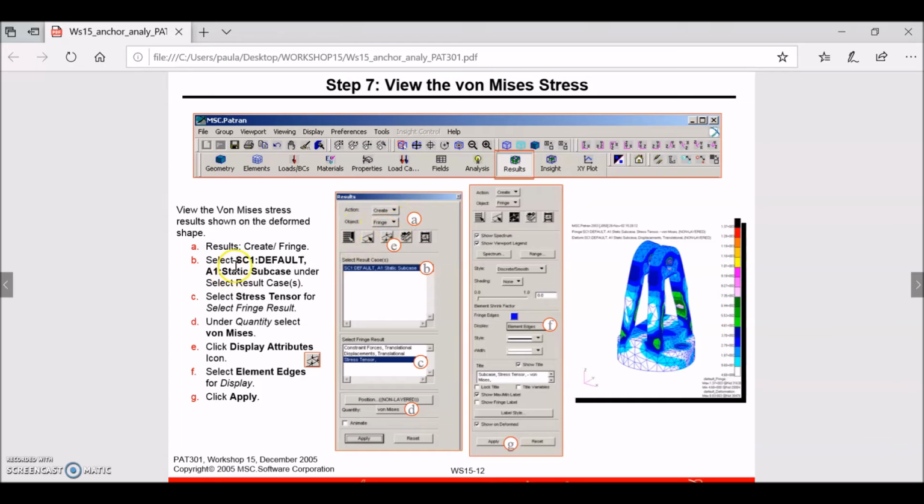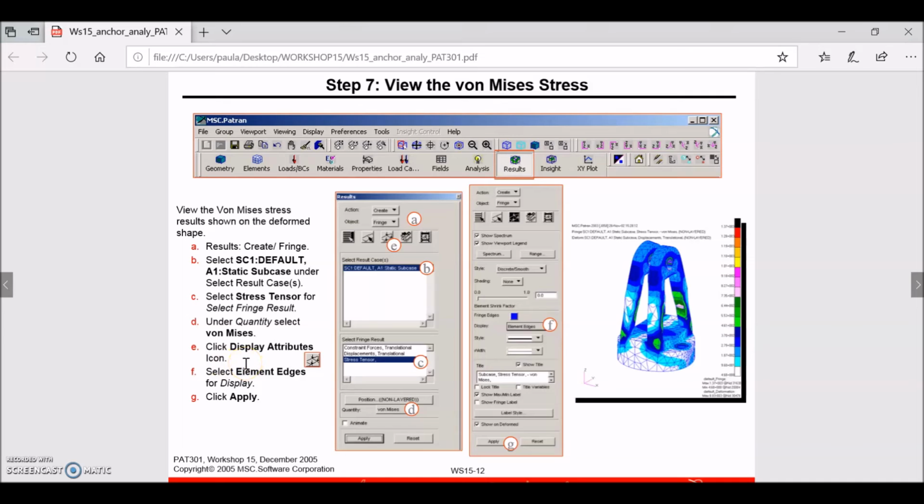Then select SC1 default A1 static subcase under select result case, like this. And then we select stress tensor for select fringe result, that it's like right here. And then we select under quantity von Mises, that it's right here.